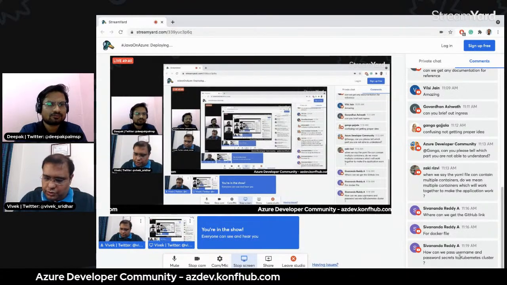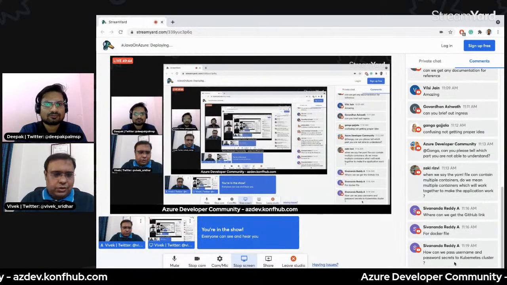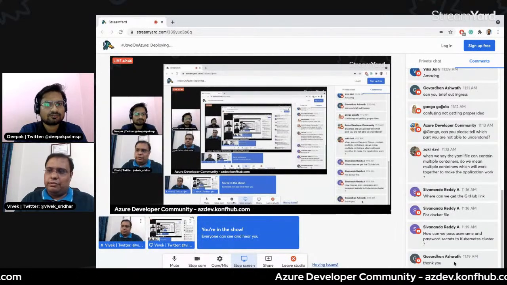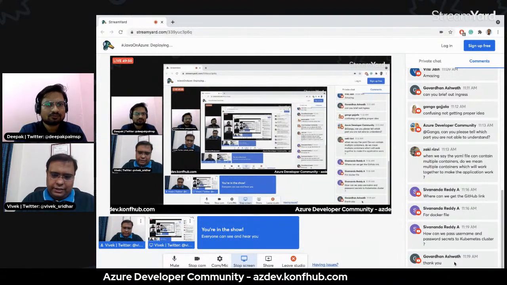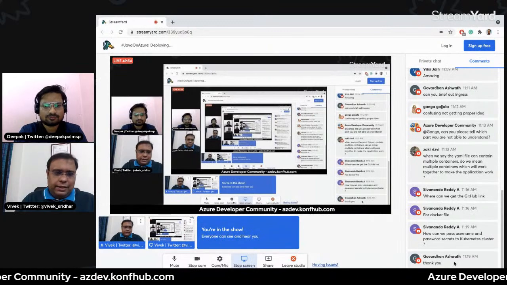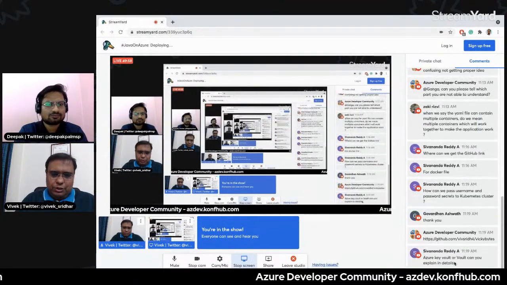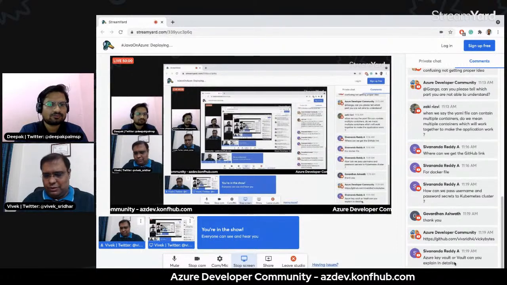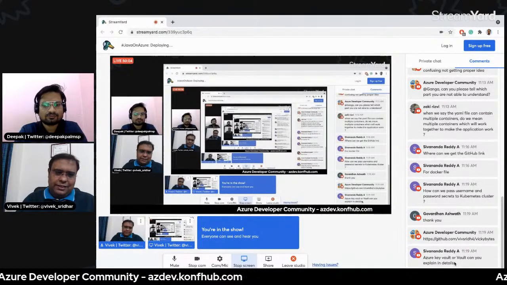How can we pass a username and password secret to the Kubernetes cluster? Yeah, that is something which is already there in terms of cluster secrets. You can create cluster secrets and host them using kubectl. You can do that. There are different strategies to do it. As you told, Azure Key Vaults and various other things are there.